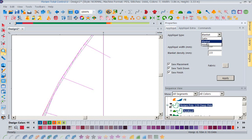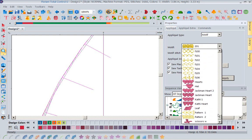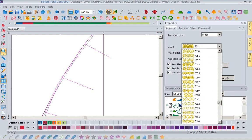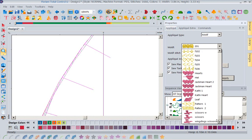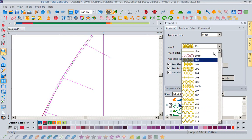Now we could come in here and say, you know what, I want a motif stitch on this. So I can come in and from any of my motif stitches, I can select a motif, because you may not want your applique looking like everybody else's. You might want something fun or different on your applique. And of course you have that option by using any of these. Now notice, you see these in red? These are ones that I have created. Now you can find a video on how to create your own motifs. So if there wasn't a motif here that you liked and you wanted something a little different, could you do it? Sure.